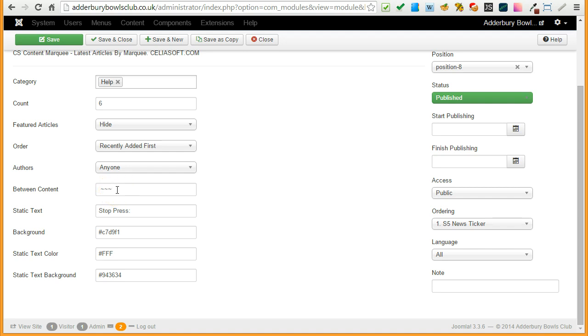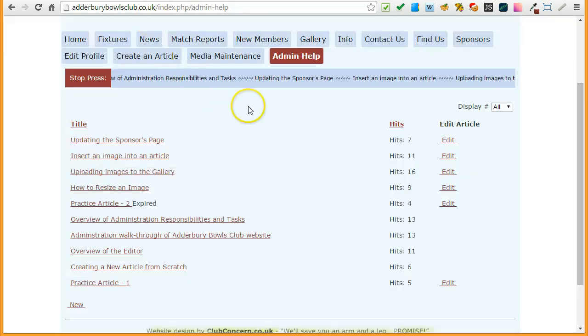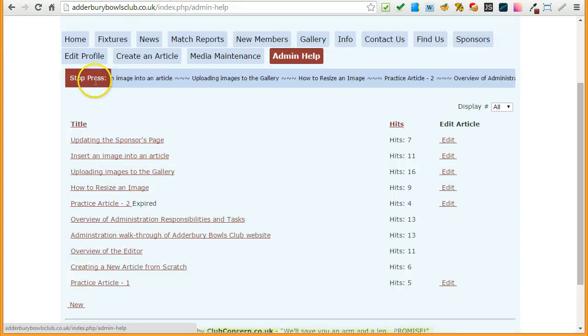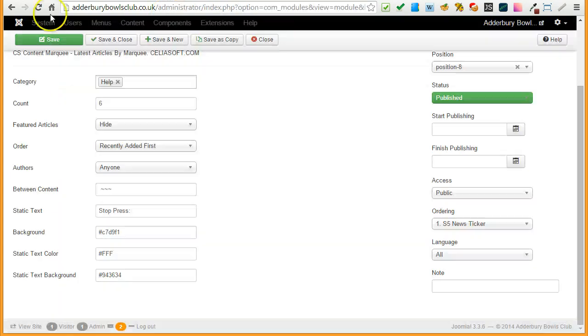The break between the article titles will be displayed with those three little squiggles that I've got in there. So just going back, that is what I'm talking about, those three little squiggles there. This would be the static text in the beginning of the line to show stop press. That is the static text, right?